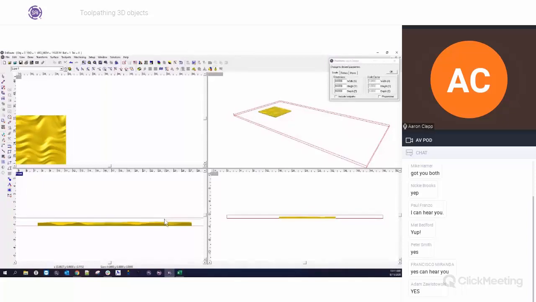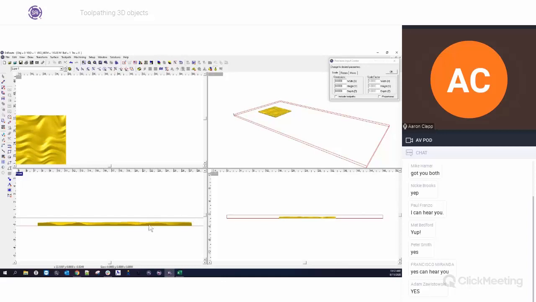So if we were to toolpath this, what would our toolpath depth be? Well, it's definitely not going to be 0.5 inches, because if I set my depth of cut at 0.5 inches, it's barely going to scratch the surface of this relief. Because remember, that is telling the software how far to look for a relief. So if I put in 0.5 inches, it's only going to look to 0.5 inches for a relief, but our relief is way down here at 1 inch, 3/4 of an inch to 1 inch. Or 1/2 inch to 1 inch.